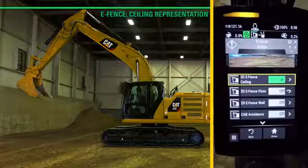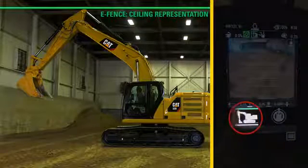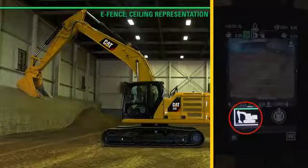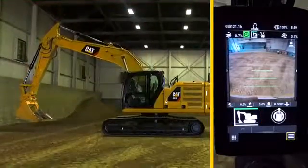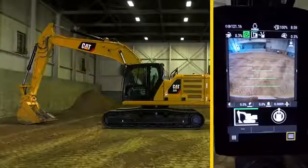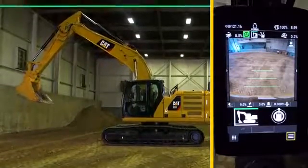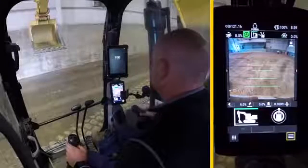You can hear the tone. Go back to the home screen. You can see the line is green, letting you know the eSealing feature has been activated. As you boom down, then back up, the machine will not let you go higher than that setting. It hydraulically stops the machine from going above that point.